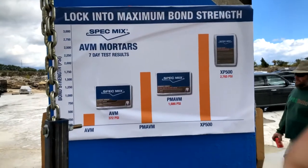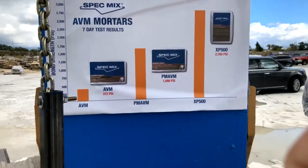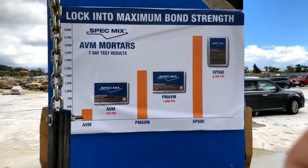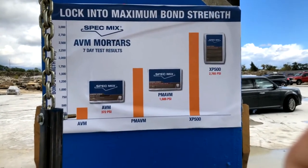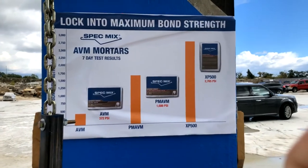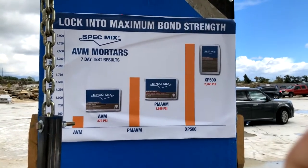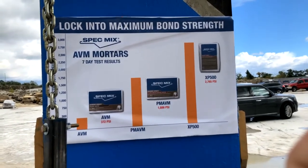Our second product here is our polymer modified adhered veneer mortar. This is our Type S mortar on steroids, if you will. We add a polymer right into the mortar to increase the bond strength. So going from a standard Type S up to our polymer modified adhered veneer mortar, take a look at that additional strength on a pullout test. Going from 372 PSI to 1700 PSI in 7 days.